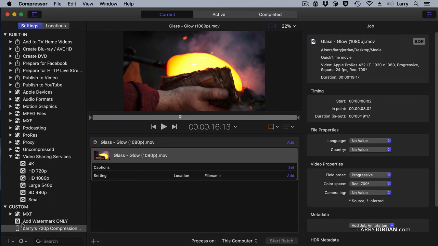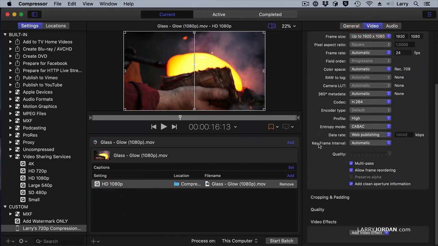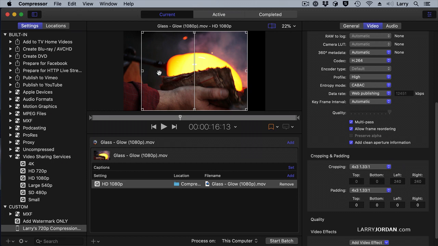So the way that works is, we'll work with this setting here, and go to the video tab and scroll down to where it says cropping and padding. If I select this and say 4x3, it crops the image to be 4x3. Now notice I've got a black bar here, but no black bar there. That's because this is showing me a before on the left and after on the right, with a dividing line in the middle that allows me to pan across. This does not show the results of compression, but it does show changes in geometry, and it does show effects like watermarks, which I'll get to in just a minute. So this is a 4x3 crop. By the way, if this bothers you, you can turn it on and off by clicking this button up here.